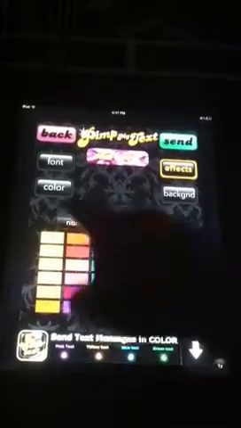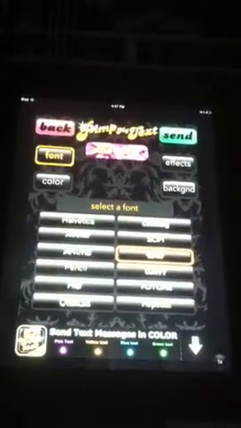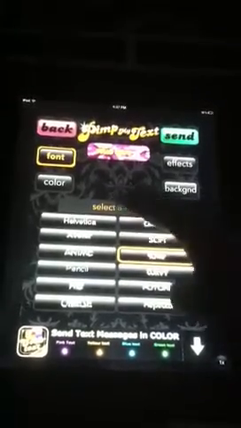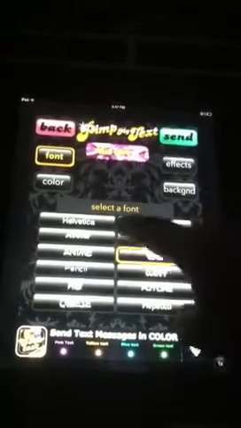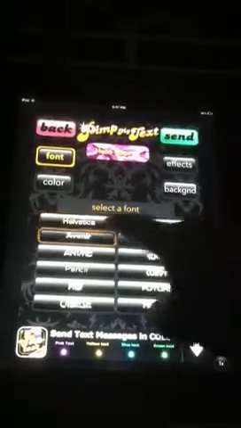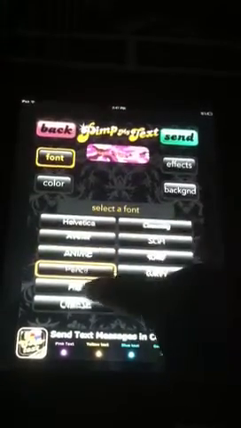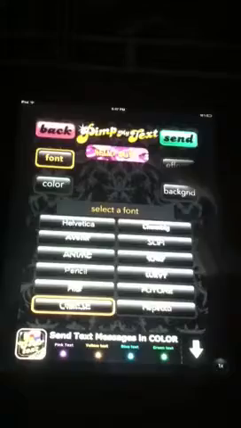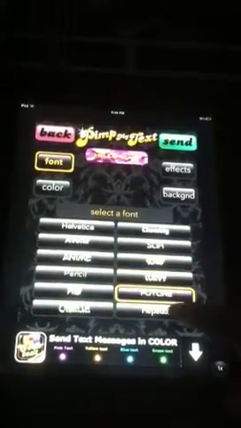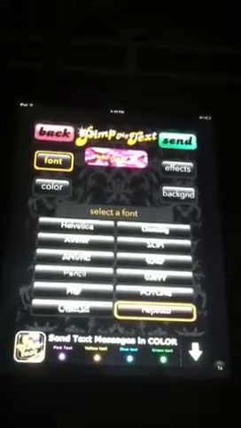Alright, so the next thing, for your text, you can change your fonts. And there's all sorts of fonts there that you can choose from. Helvetica, Avenir, Anime, Pencil. So let's just go down and let you see them, and look up here and you'll see. When I touch it, it changes the font. And some of these are a lot easier to see than others, so you just want to keep that in mind. Again, it depends on your background and the color of your text and all that sort of stuff. So you can change all that.